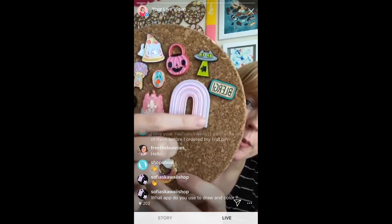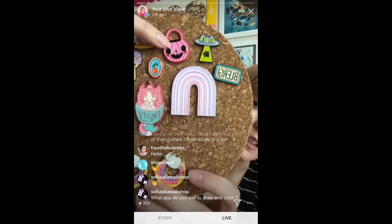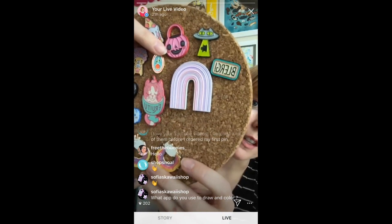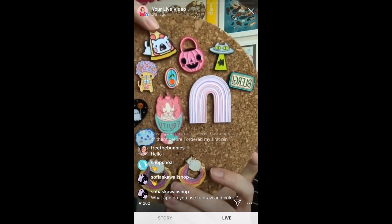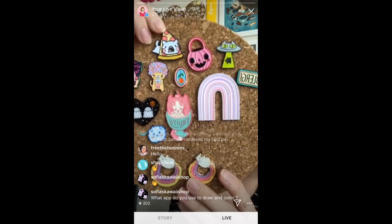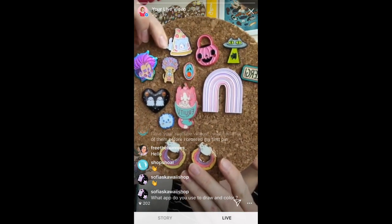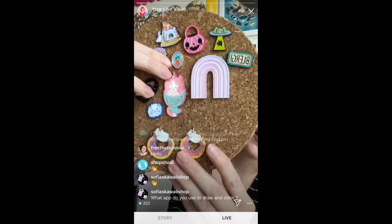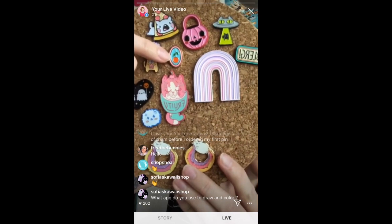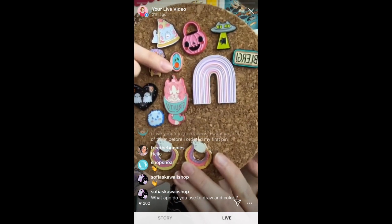Soft enamel is really cool because you can dye the enamel different colors and make it part of the design, which is something Lindsay of Emmonsprout does really well. You can see she's made this one pink. This one is silver, or it might be black nickel — sometimes black nickel is different from factory to factory. This one is by Nina of Me So Happy. I love how chunky she makes her soft enamel pins, they look so cool. But you can also get crazy detail like Tiny Deer Studio — look how teeny tiny. The detail is just amazing.